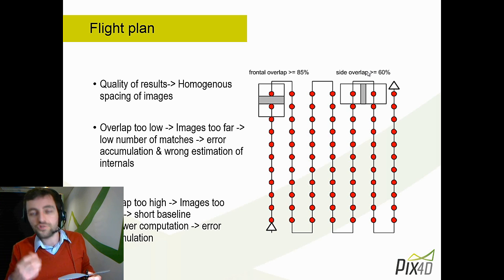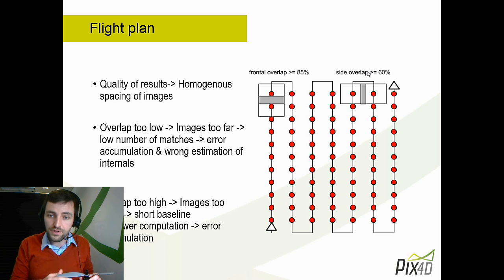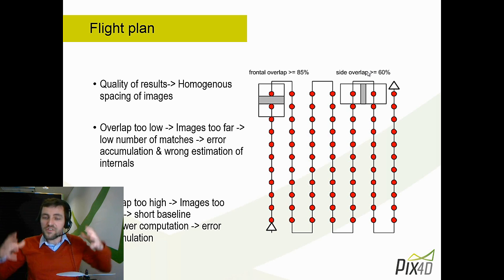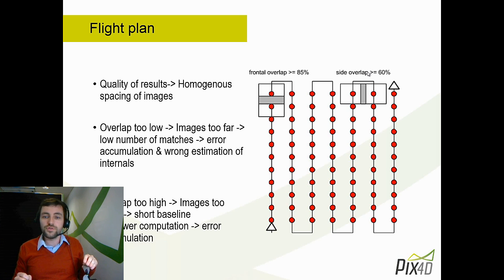And just to give you an idea of how essential it is, you are probably going to get much better results if you have proper overlap with a medium camera than if you try to do mapping with little overlap with a very heavy, expensive and good quality camera. So the overlap is more important than almost the quality of the camera. If you have a better camera, you will always get better results, but not that much compared to the importance of proper overlap.